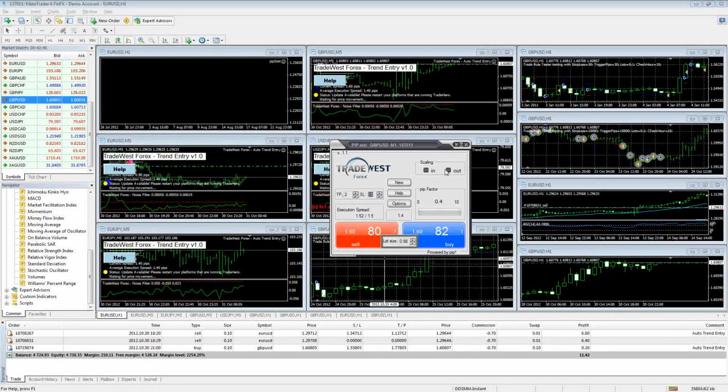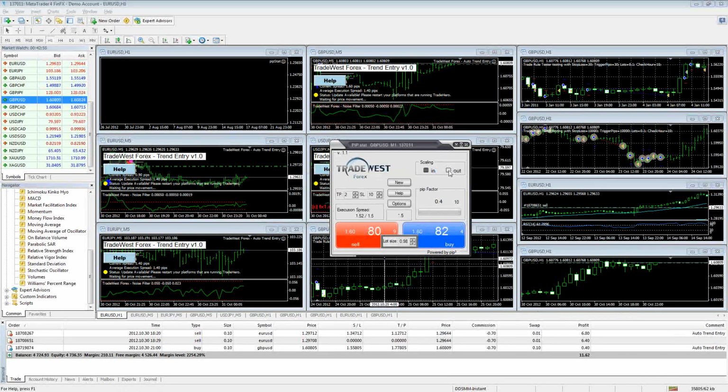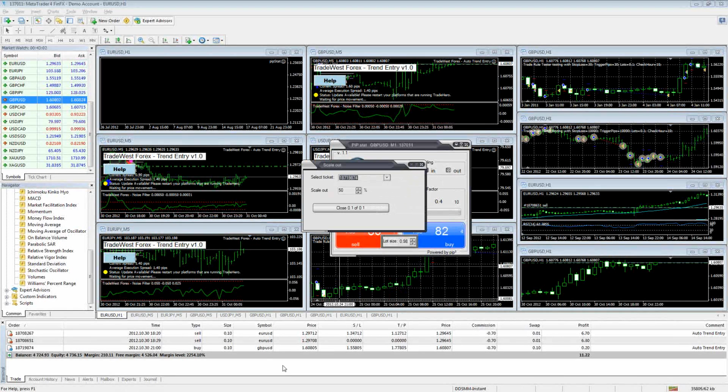Up here you've got scaling in and scaling out. Now this is when you have positions open. You'll see in scaling out, when you click that, I have a few trades open, so it's allowing it. But if you don't have a trade open, this won't do anything because you have no positions to scale out of. When you do, as you can see, I've got a euro or a pound-dollar trade right here. I've got a mini lot in there, and I can select that order. Its ticket number is right here. If there was more than one, I'd say all if I wanted to scale out of all of them. And then you just specify the percentage that you want to scale out.